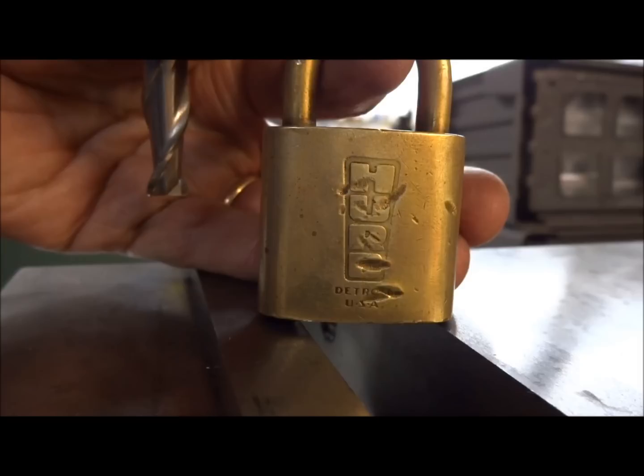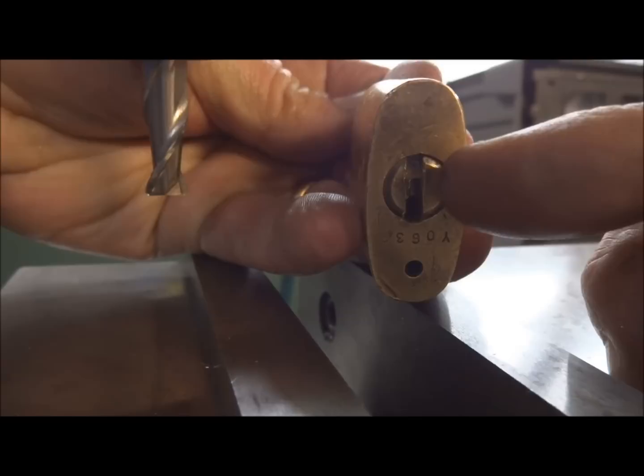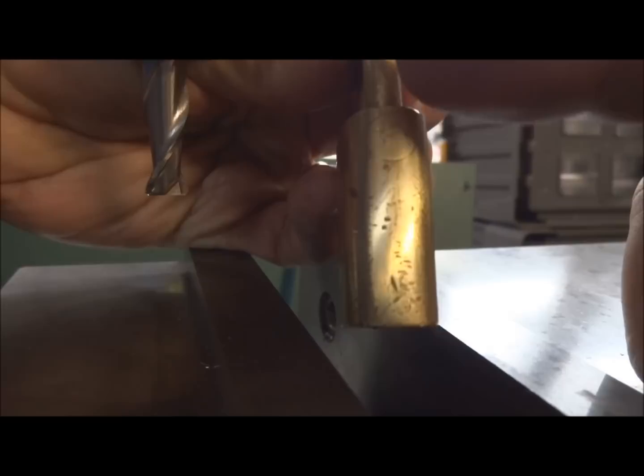Here we are, we got the lock. What we want to do first is we look into the keyway and we notice which sides the pins are on. Ideally, we'll get these pins out first. Maybe we can figure out what's wrong with the pins and stop there. So we look on the side where the pins are, and as you see, they're on the top, which means if we go to the side of the lock body and machine this off, we should go down and remove those plugs. We're probably going to destroy the springs, but that's okay.